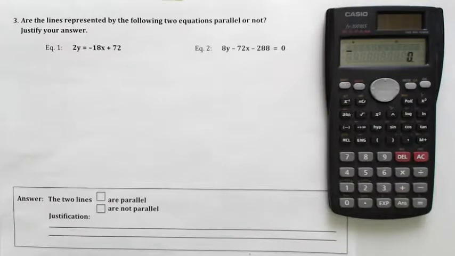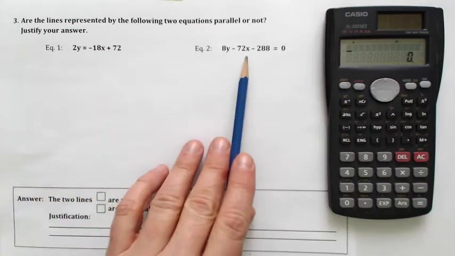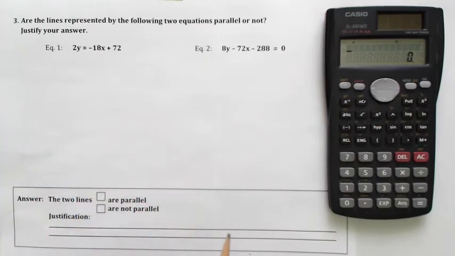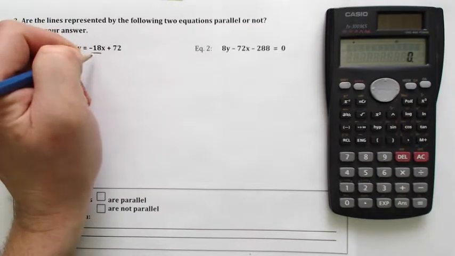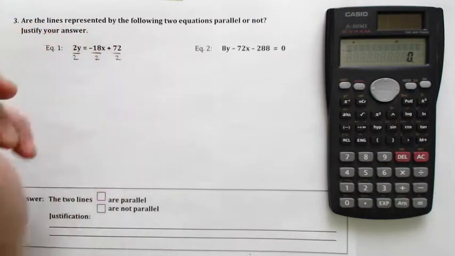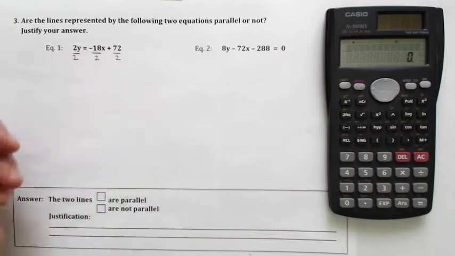Third question on parallel. By now we know we're looking here really at slope and we know that we can't really make any determinations until we have isolated y's. So I'm going to take two seconds and do those divisions on this equation, dividing everything by two to isolate that y.